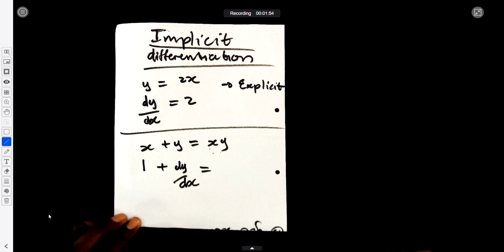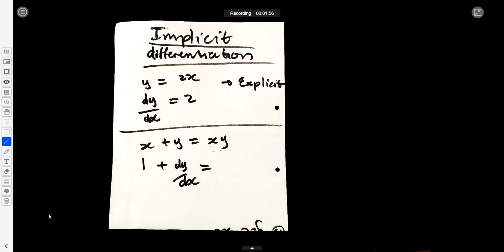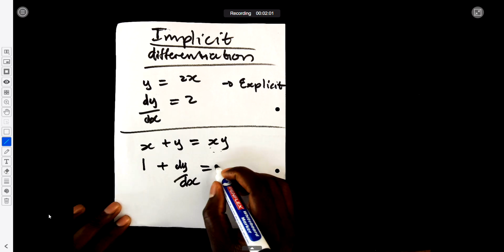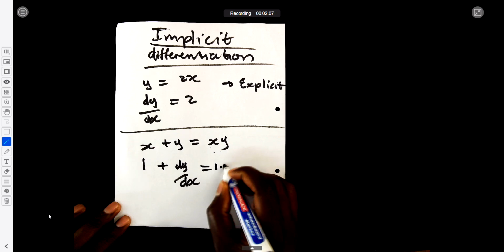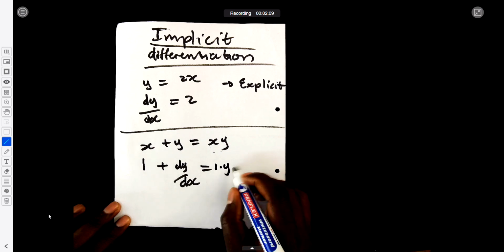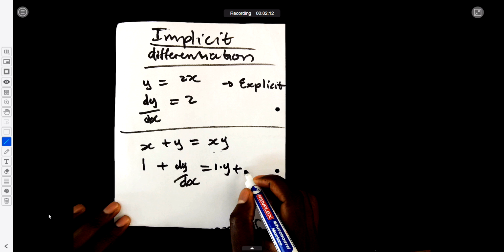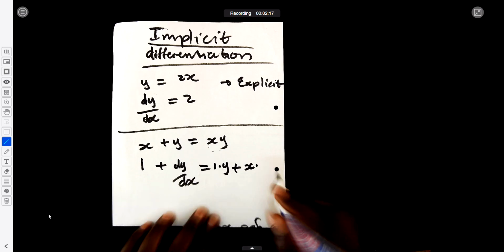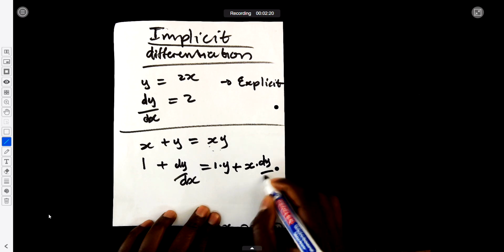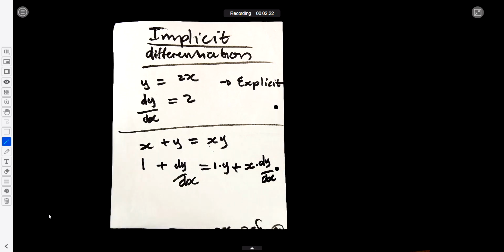When you look at the right-hand side, you have a product of y and x there. So when you differentiate, we are going to apply the product rule, where in the first term we differentiate x and multiply by the second function y, plus, using the product rule, we multiply by x and differentiate y in the second term. So the derivative of y is dy over dx, in terms of x. We're differentiating y in terms of x. So we say we have an implicit differentiation because in the midst of x we have y, it's mixed up.